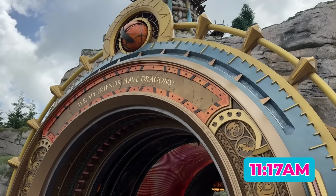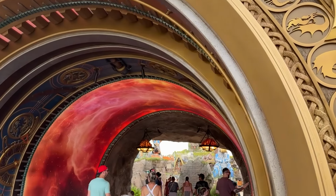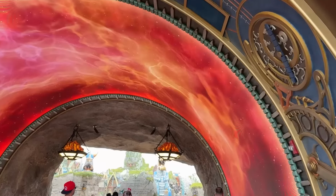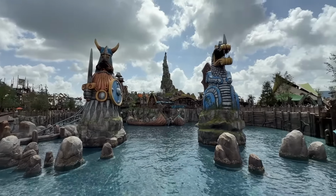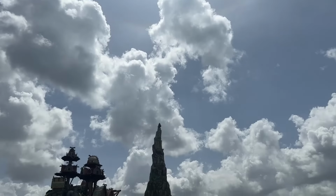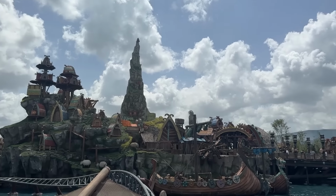And it is just after 11 a.m. now, so the park has been open to all guests for an hour, early entry for 2 hours, so if you want to see how to best maximize that, check out Molly's video on rope dropping. But you can see how these wait times escalate very quickly. Literally, walking into Berk never gets less amazing. The detail and the huge vastness and scale of this world is unbelievable.